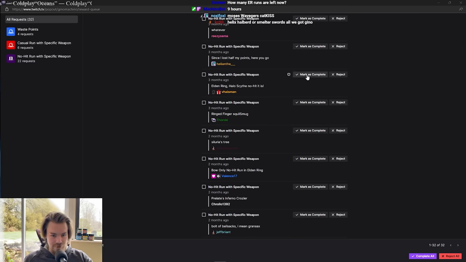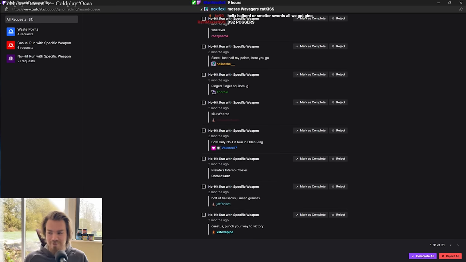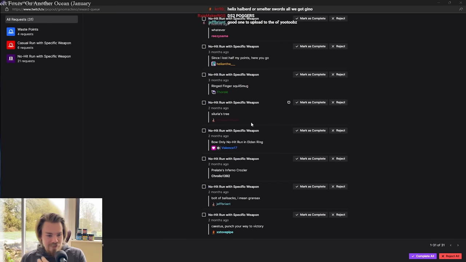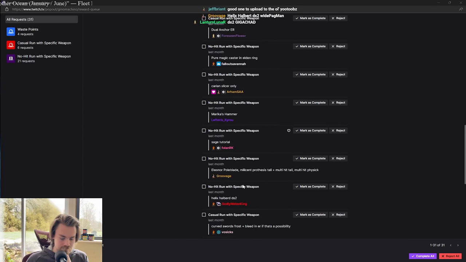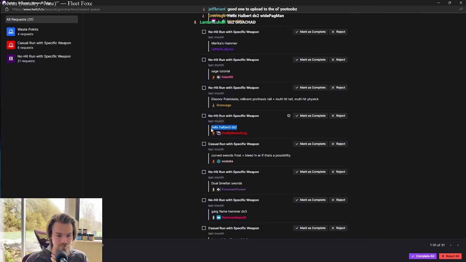So we did Halo Scythe, another run from Heisman completed. I think that's his third. And the next will be, let's see, it was that Spear. Helix Halberd. Which I think, if I'm not mistaken, is in Shrine of Amana, right?